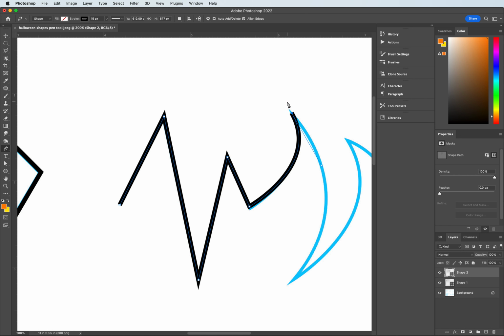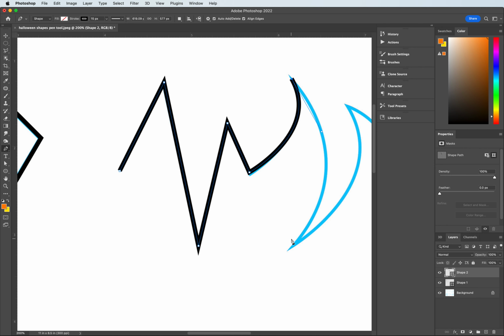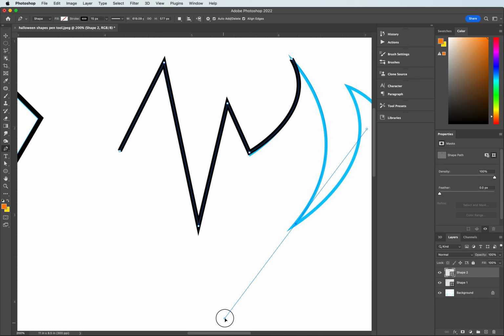Again, if I ever mess up, I can always hit Command or Control Z. But again, if I see this handle extending and I want to cut it off so I can go down towards this bottom edge, I have to hold down Option or Alt, click on the anchor point, and now I can move down to the bottom point. So I'm going to click and drag, and as I drag, I'm going to just do my best to match to the curve of the shape. And when I'm satisfied with the area, just release.